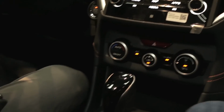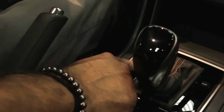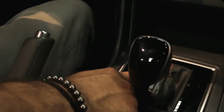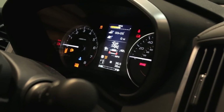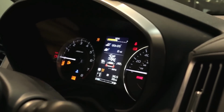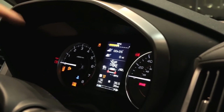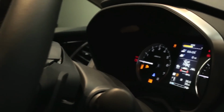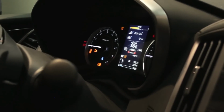Now, one of the things that I love in the Crosstrek is if you put it in drive, you're in drive here, and then it shows you the D down here. But if you go here, then that puts you into manual mode. That's what the M stands for. If you hit this button here, this paddle, that'll take you to second gear. If you hit the negative paddle here, that drops you down to first gear. So you can drive the car like a stick shift without using a clutch, which is very cool.